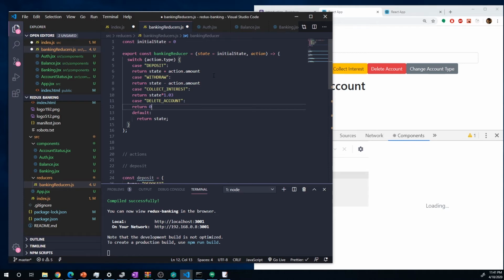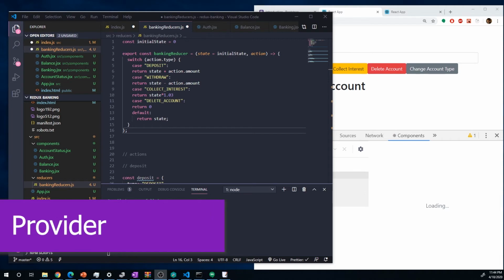I think it's very important that you understand why we're returning and not just modifying the state directly. All right, so now we've got our reducer in place. Let's now move to implementing our provider. We've finished with our reducer. That's all we have to do for it. It's that simple. The next thing we need to do is create our provider component so that we can actually share the store with the rest of our application.